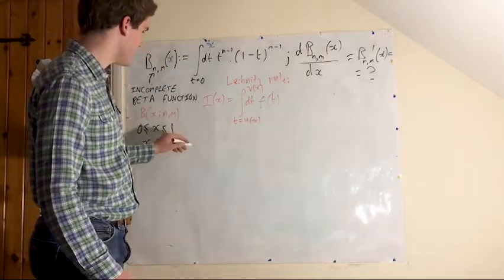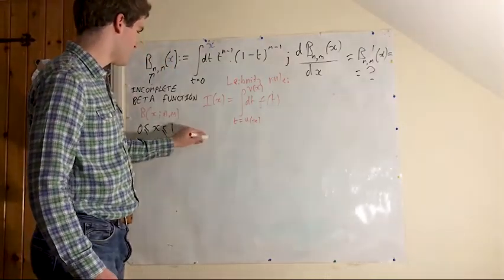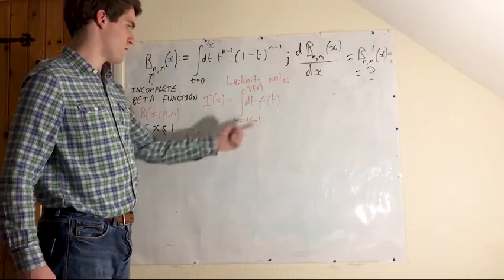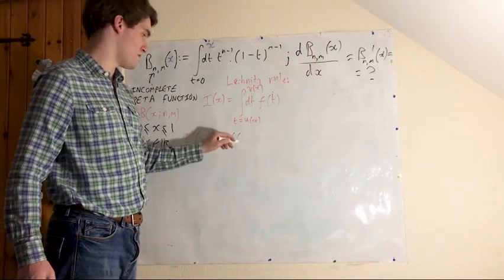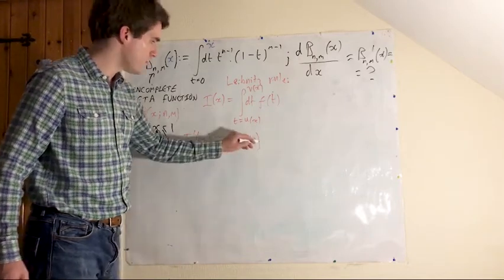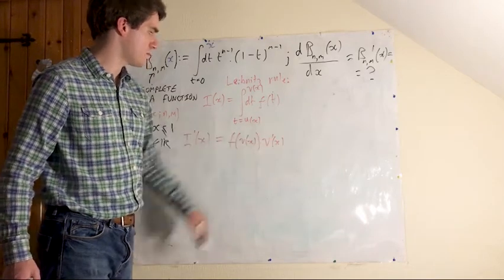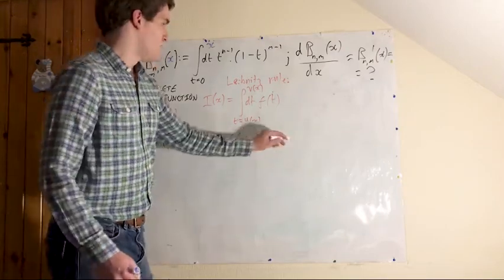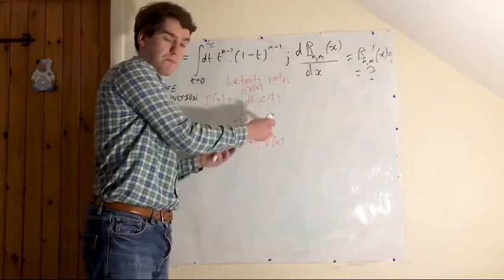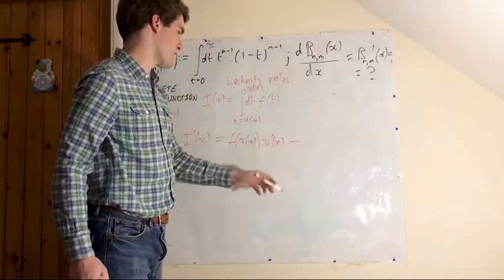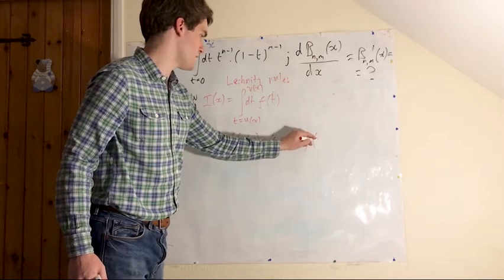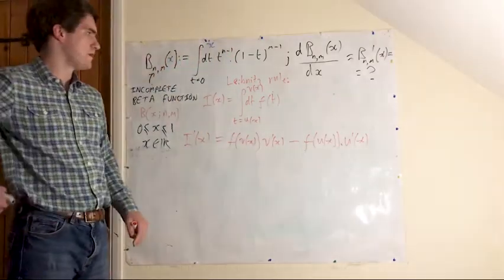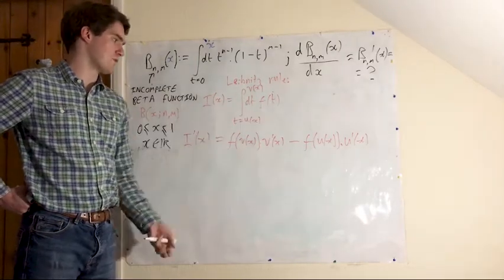Because this rule is a very general function. Leibniz rule says that the derivative of this integral with respect to x is going to be equal to the function f with v of x as its argument. So this is now a composite function, multiplied by v prime of x. And like I said, this works for any general differentiable function inside the limit, hence why we're keeping this very general. And in a similar way, is when you plug limits into an antiderivative, we just, we subtract now f of u of x multiplied by u prime of x. So that's our Leibniz formula for our general case of an integral which has variable limits.